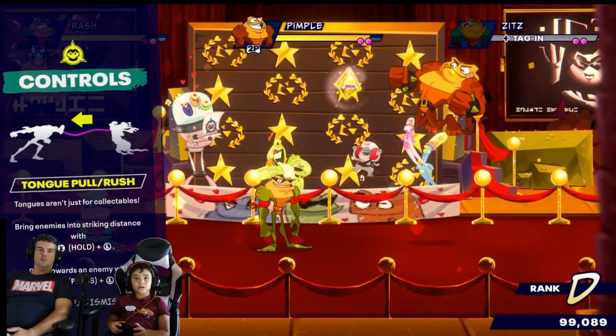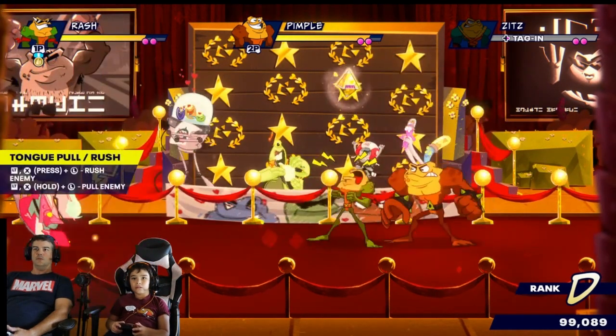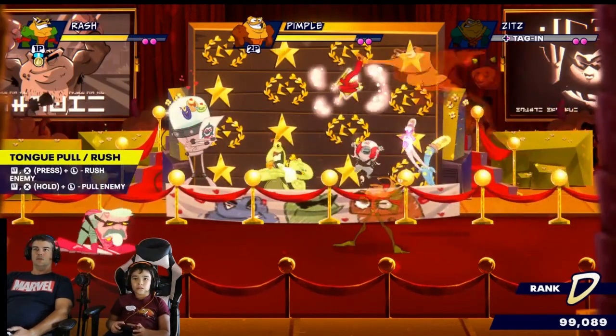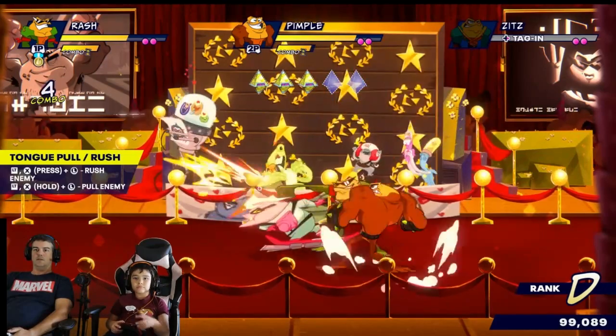Tongues aren't just for collectibles. Bring enemies into striking distance. Hold X, left trigger, and the joystick. Or rush towards with left trigger, X, and the joystick. Wow, a lot of moves. Let's see. Oh, what? I thought it was a victory ceremony. Wait, I got the thing.